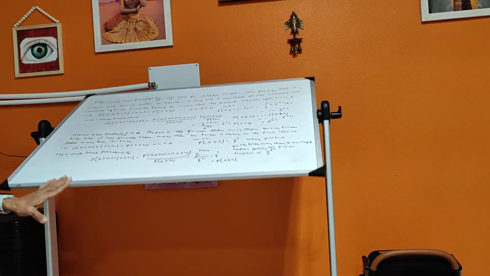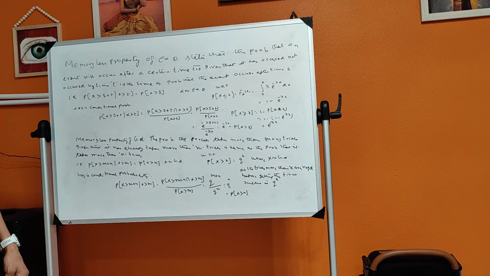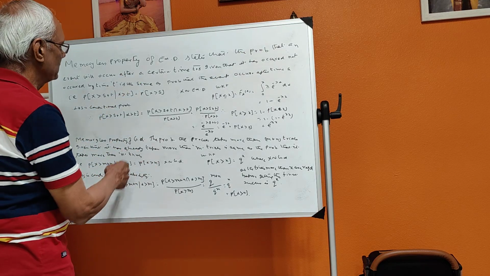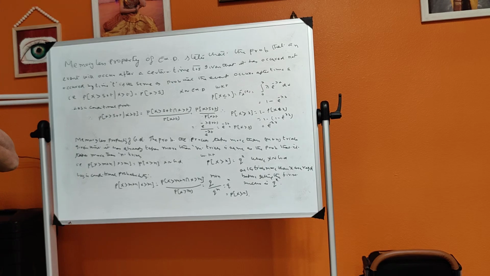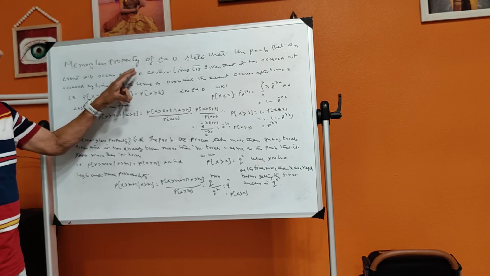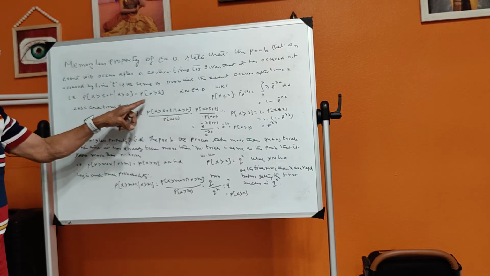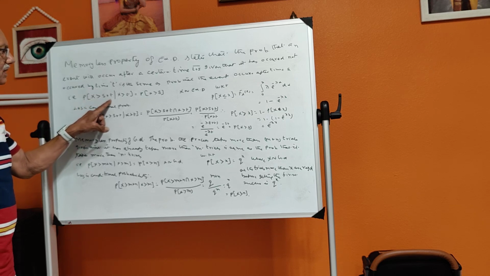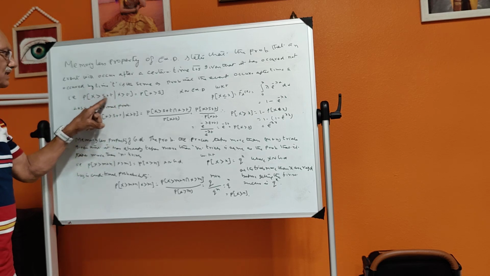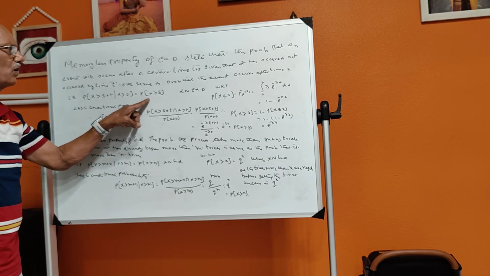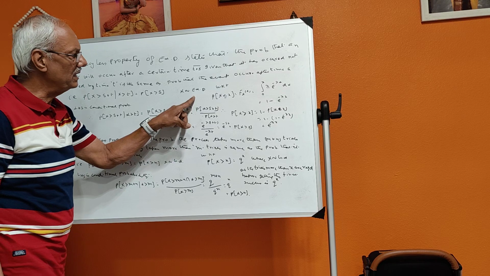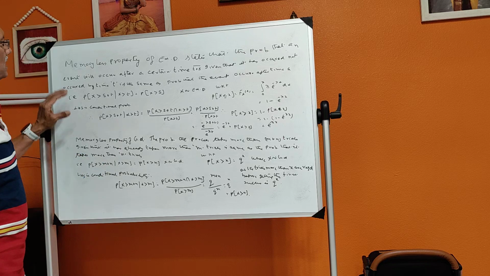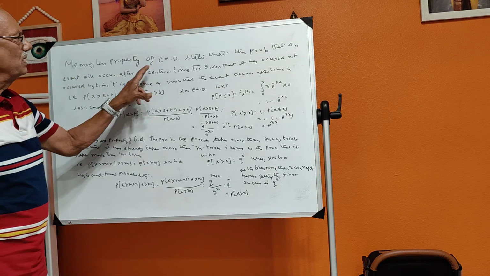Now let me prove the Memoryless property of the exponential distribution as well as the geometric distribution. See, exponential, what is the Memoryless property of this? If you are going to write it mathematically, it is given by P of x greater than s plus t, conditional on x greater than t, is equal to P of x greater than s. Here I am taking x as a random variable that follows the exponential distribution.